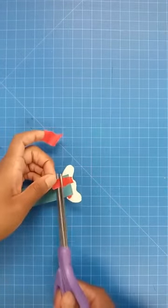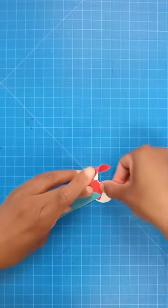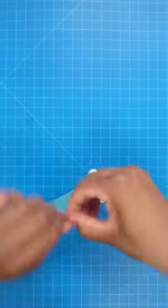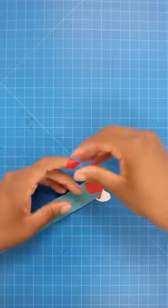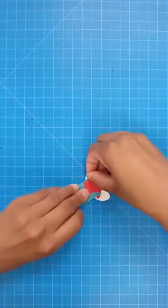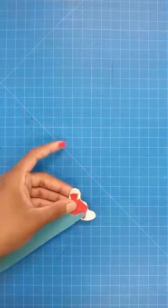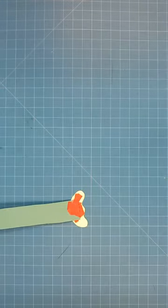Carefully. Make sure you don't cut yourself. And add a little more right here. And since I tore so much off, I'm just going to keep adding tape. But if you feel like it's secure, then you're probably right, and you don't need to stick all of this tape on there. Okay.